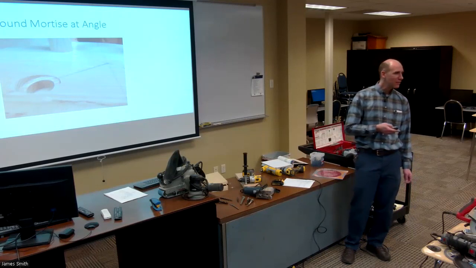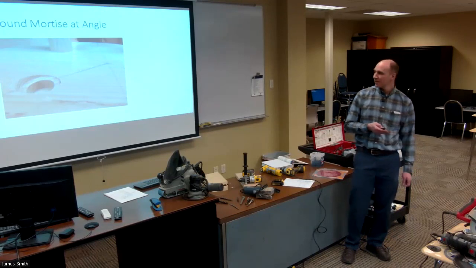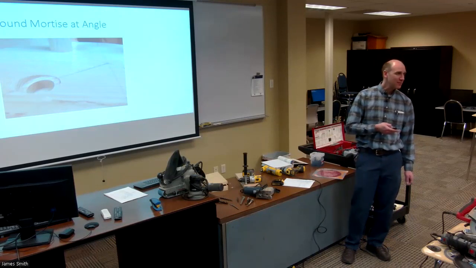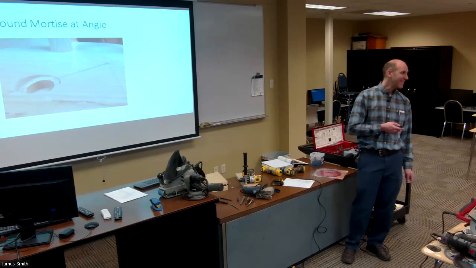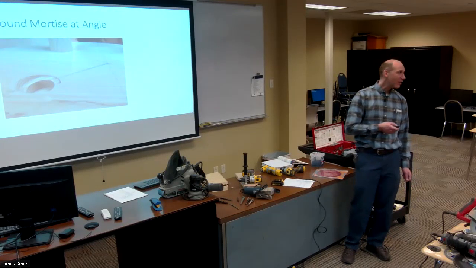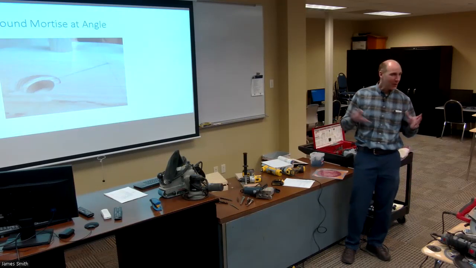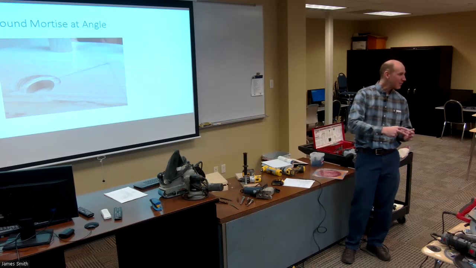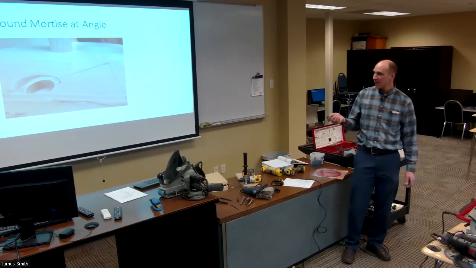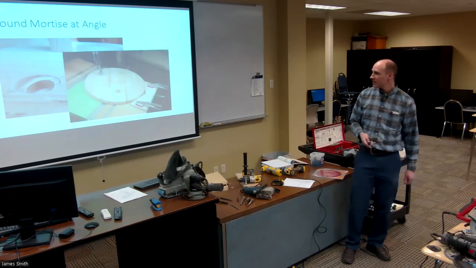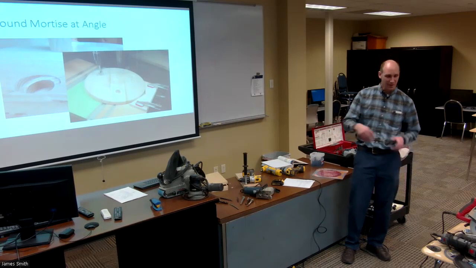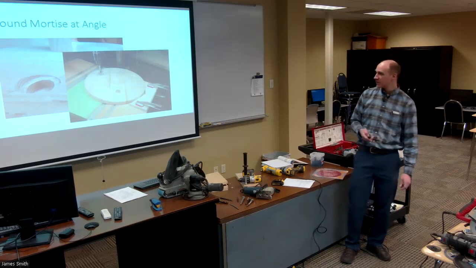I'd probably use a Forstner bit and do it in two different operations. Which one do you want to start with first, the big hole or the little hole? The big one. Why? Because if you drill the little hole first, you've got no way to keep your bit centered when you try to drill the big one, because you don't have any material there to guide your brad point. So you want to drill the bigger diameter first, then drill the second one. And I'd probably use the drill press. Just take your table and set it up at the angle and use a little V block, and then you can spin it and get it lined up just how you like it.